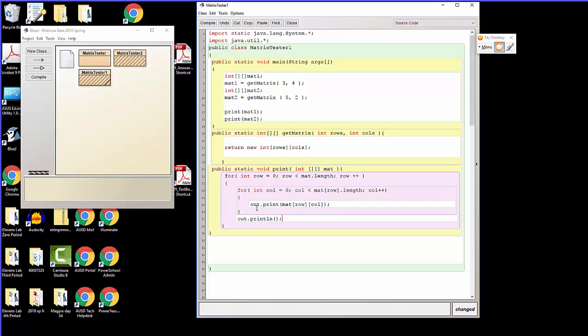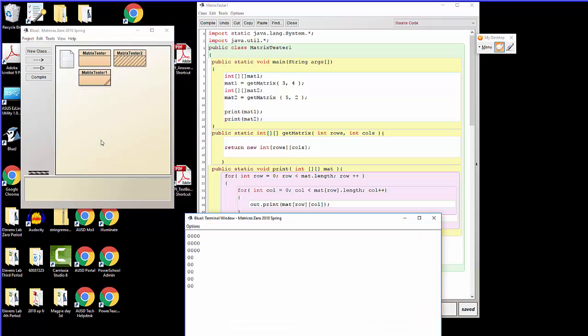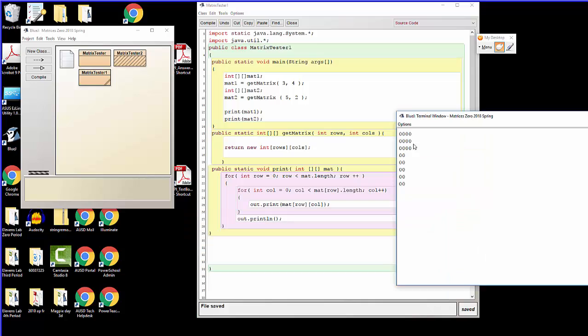Now it'll look a little better, I think. Let's try that. Okay, it's sort of looking better. I got 4 columns, 3 rows in the first one, 2 columns, 5 rows in the second one.